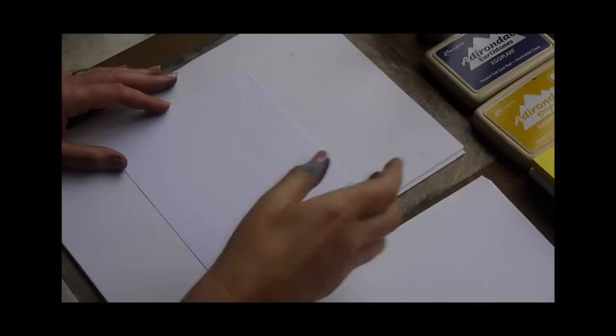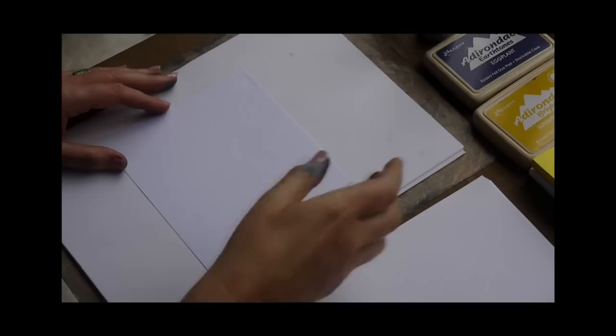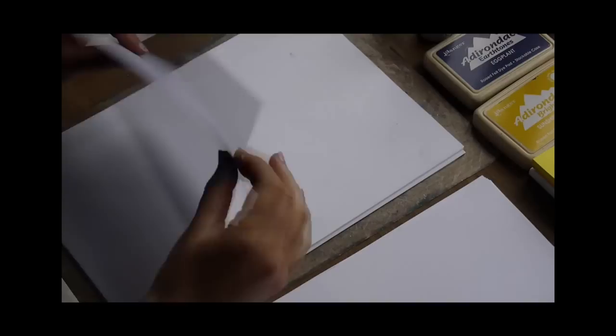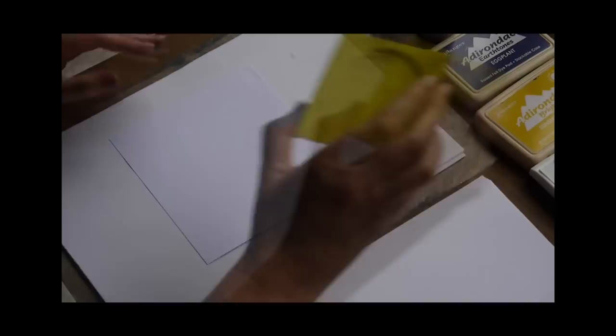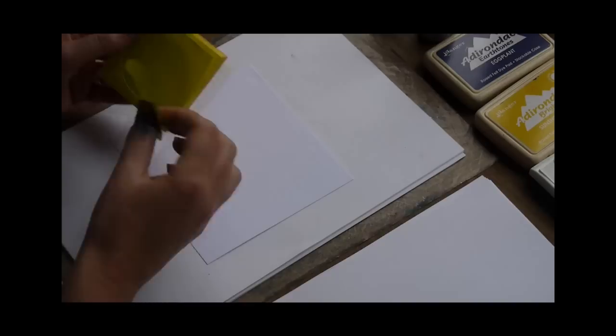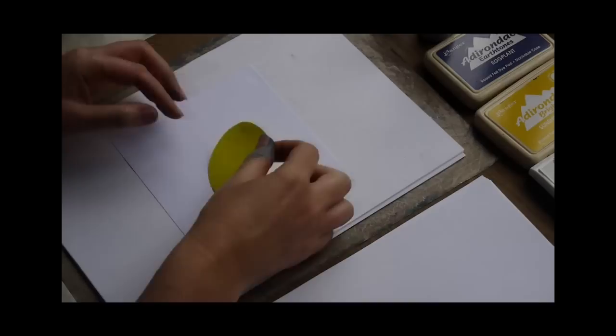So starting with our first card, we're going to brayer onto our matte card which is very, very smooth. It's my personal preference to brayer onto matte cards. I've used a circle cutter just to pop this circle out here which we're going to use for our moon or our sun. Now because it's slightly tacky it means we can place that down without having to worry about it moving at all.